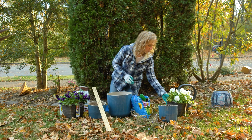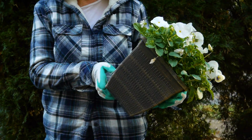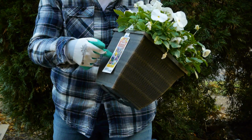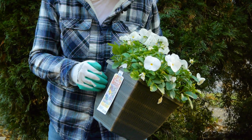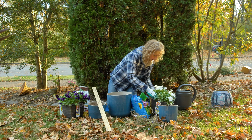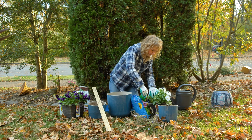So I'm going to go with white for this. So we got a pot of pansies. That is more expensive. This is a $15 pot, because you're paying for the pot. So you get the pansies, which are cheap, and the pot, which is a little more expensive, but we can use this pot in the spring, in the summer, so we're going to keep it and use it again.